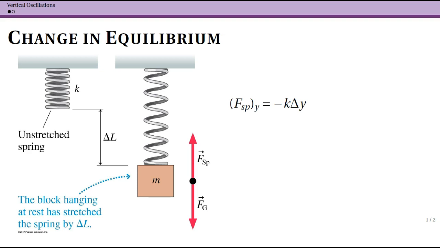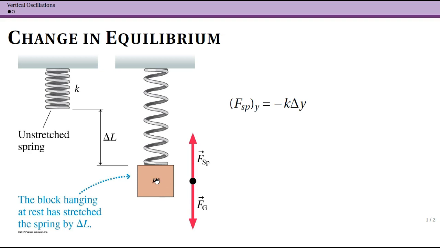Now we've actually turned it sideways. We need to think about both the spring force and gravity. So one thing to think about, the starting point, is changing our equilibrium position. If we have a spring that is unstretched to this length and we add a mass to it, we know that it's going to extend downwards. And the reason for that is the force of gravity.